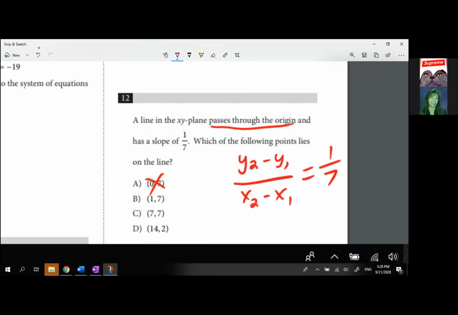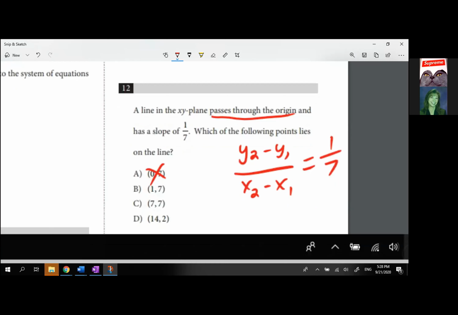But the last choice that we're looking at here is D. So this is where we go to the math portion. The rest of it was kind of reasoning and just thinking about slope and the origin. But here we can go ahead and plug in these points. Because this is our x2, y2, we can plug in 2, which is y2, 2 minus 0 over 14 minus 0. So this is our y2 minus y1 over x2 minus x1. That'll give us our slope.